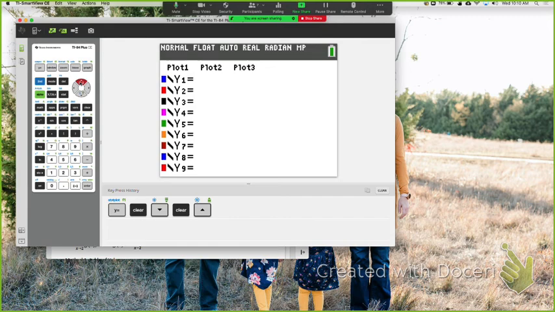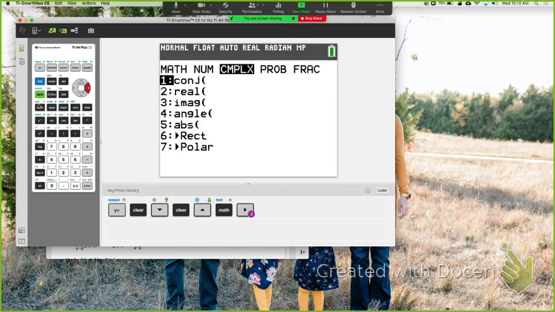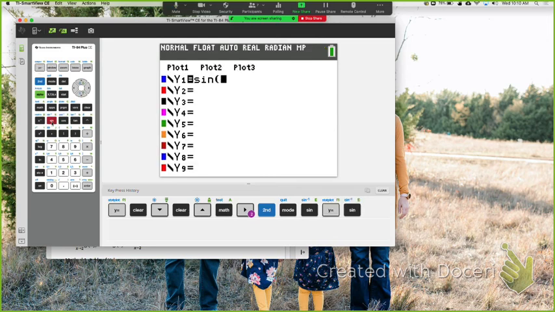So I'm going to find my sine, wherever that is. I forget where that is on this one. It's somewhere else, isn't it? Let's see. Thank you. Sine. Oh, it went away. All right. Sine of 1 over x. I'm going to graph it and just see what's going on with it.